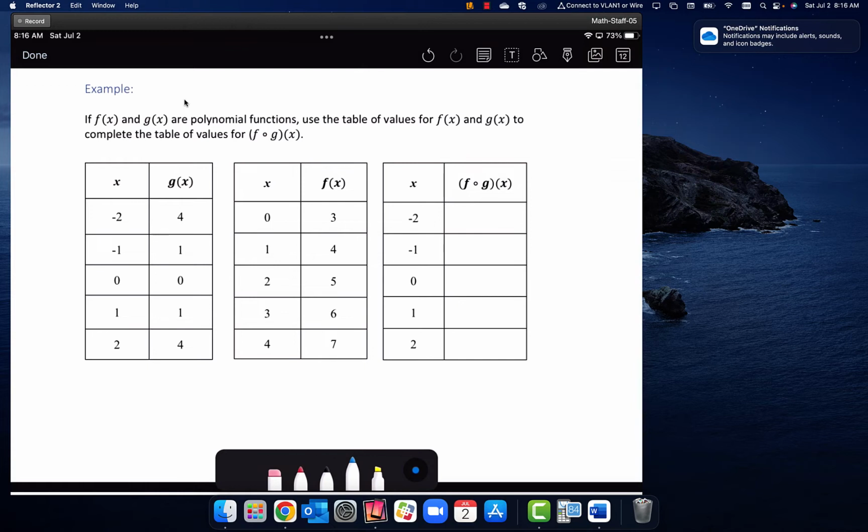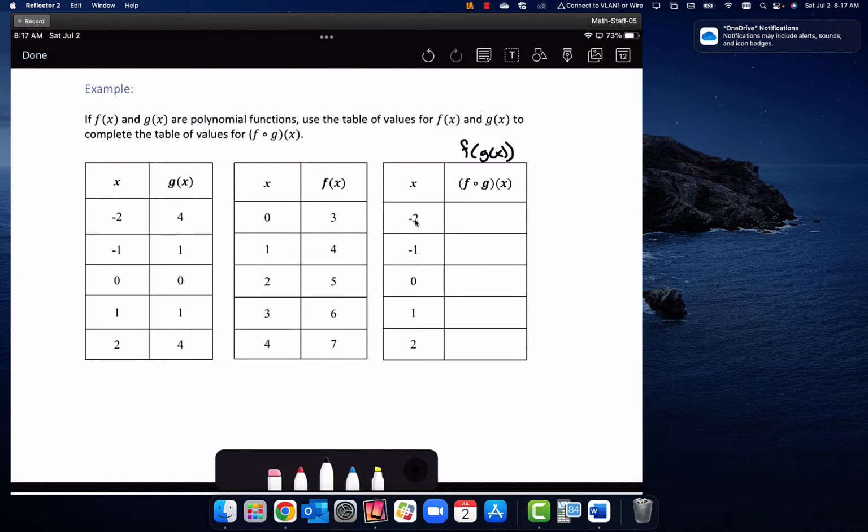We can do a similar process with just a table of values for both f and g. Rather than giving the functions of each of those, if we're given specific coordinates, we can do similar things. So we're given a table for g, we're given a table for the f function, and now we want to do the composite f of g. So keep in mind, f of g, we can think of that as f evaluated at the function g. So g is on the inside, f is on the outside.